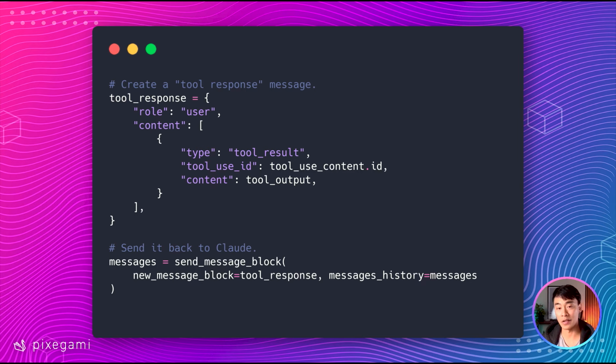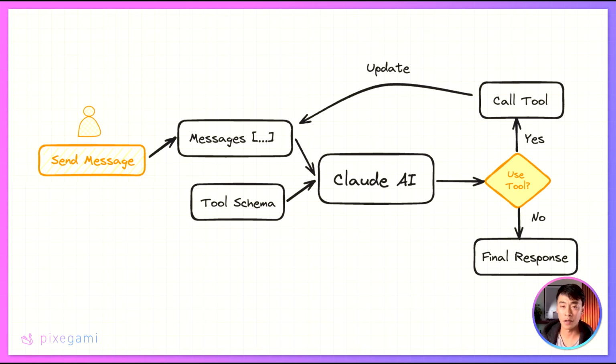Otherwise, if it's something like this where we want to save files or read files from a folder and then do something additional with that information, we might want the conversation to continue. In that case, we can turn the output here into a tool result message and then send that back to Claude again, along with the rest of our message history, of course. Some of you might have noticed by now that this is indeed a recursive execution of this send message operation. So you might want to design some safeguards around this just to prevent infinite looping or runaway API costs.